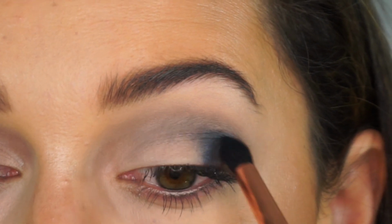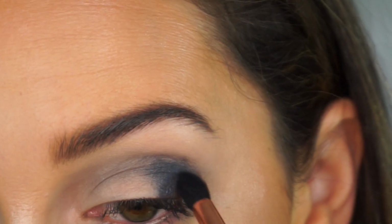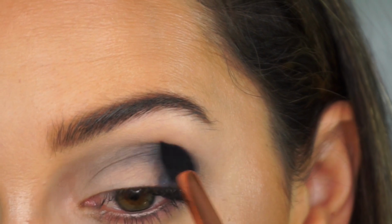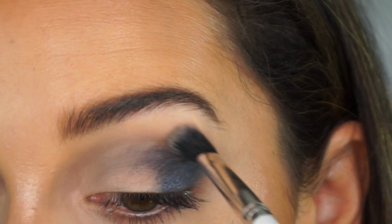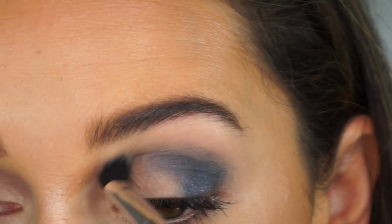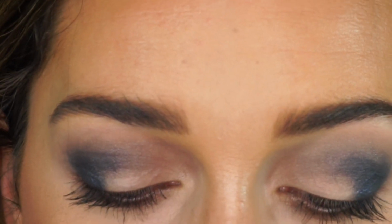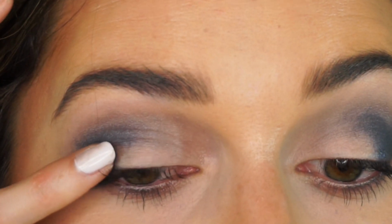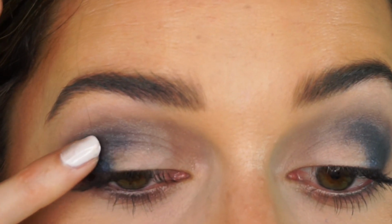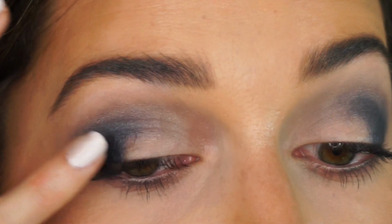So what is also important with these eyeshadows, if you want to create a more wearable eye look, not too intense, you just have to really take your time and build in the color. You take your blending brush or another brush that is clean, blend it right here, because it went a little bit higher than I wanted. And then I'm gonna take my pinky, dig into the shade directly, and just do a little dab right here, just to get the full intensity of that shadow.